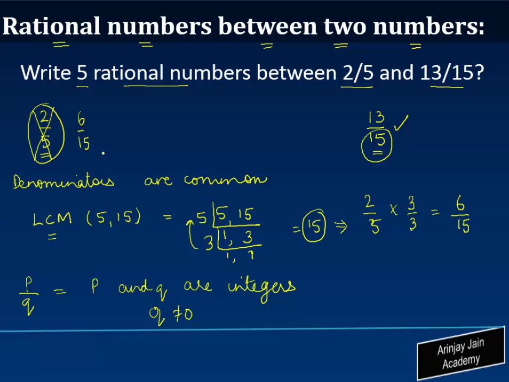What are the numbers that lie between these two given numbers? That's fairly simple. What you need to do is just write down the denominators as 15 for all the numbers which are required to be found. We need 5, so I've just put in 1, 2, 3, 4, 5.